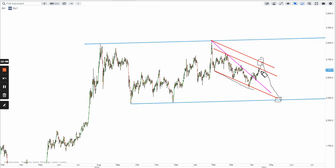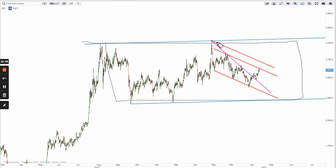As simple as that. If it dives and the blue bottom band holds, which is at 22.50, I'm going to be buying silver really heavy, and I believe it's going to get all the way to the blue top band and break it. The other scenario is the red top band holds, pulls back, gets to the blue top band and breaks it. Everything is about the blue channel, which is a bull flag. So either you buy it here or you buy the break of it. As simple as that, really, because it is extremely clear. This is a bull flag in the making.